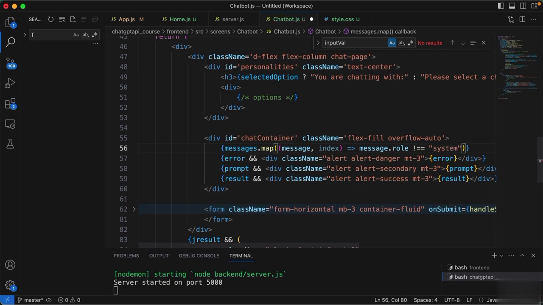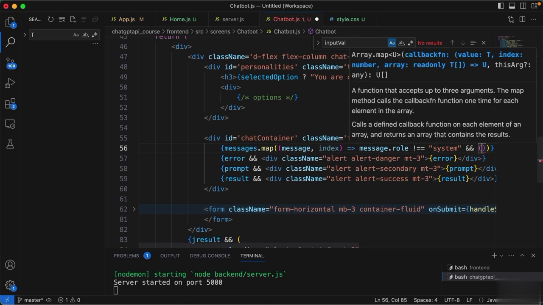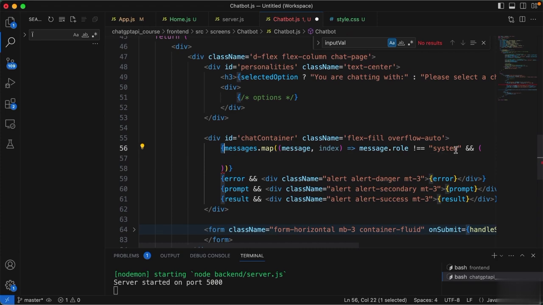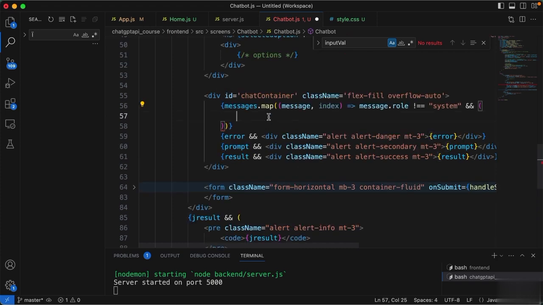And then I'm going to have an AND operator, and then the content that we would like to display. So when you have a condition, then AND followed by any content, that means that we only show this content if that condition is fulfilled.